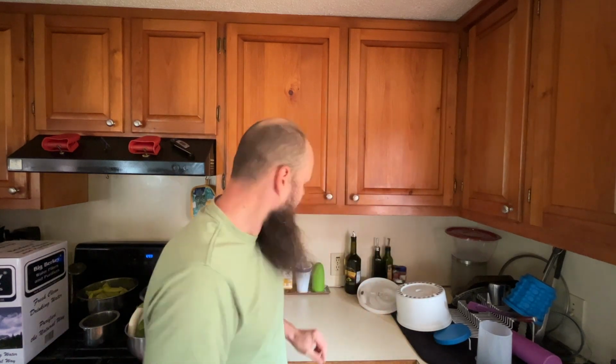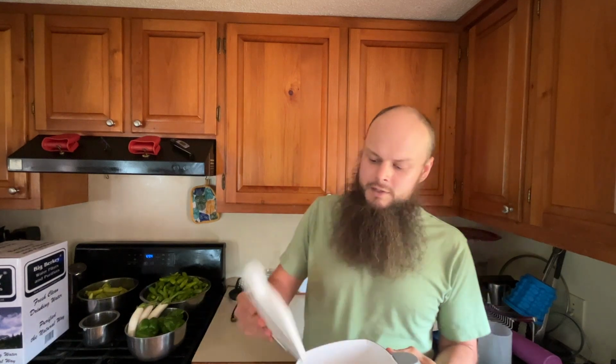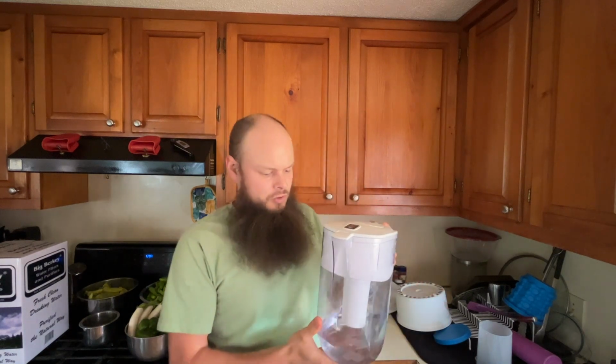So to mitigate our risk, we use a Brita filter. For our drinking water at least, we're able to kind of filter out what we can. We do have a special type of filter in here. It's the blue one that Brita offers. It filters out lead, and it lasts a bit longer, a few months extra than a regular filter would, but it does have an added price. So we've been dealing with this for a few years now, just trying to keep our drinking water clean.